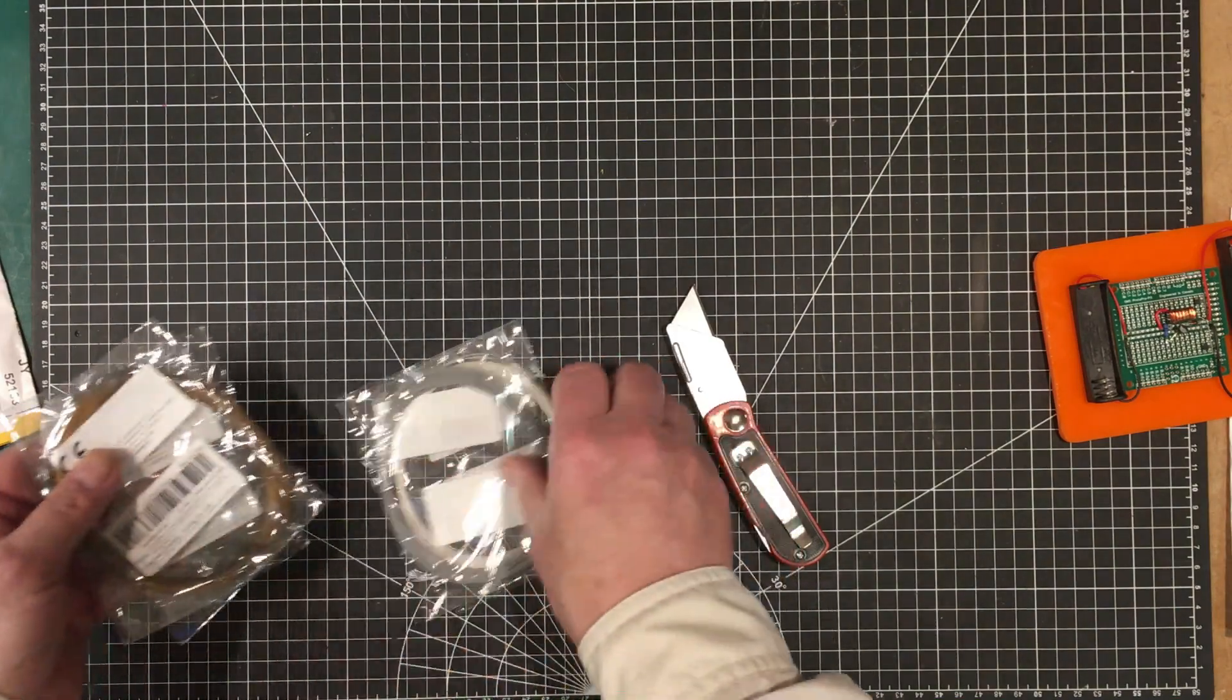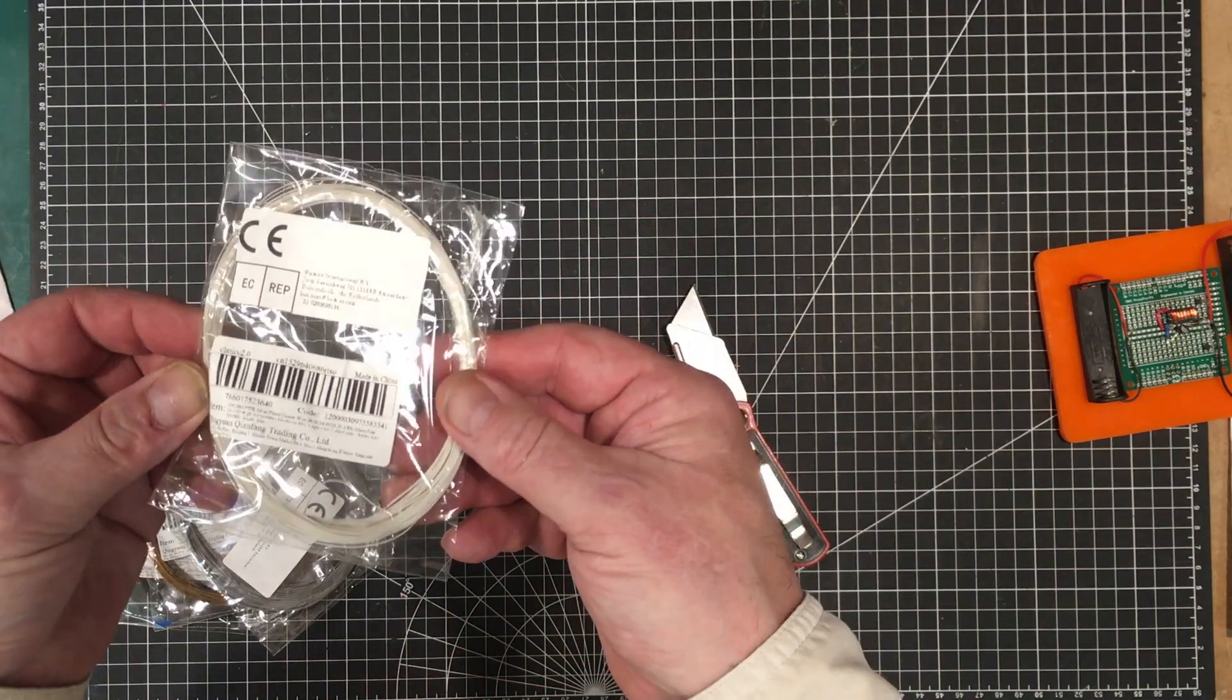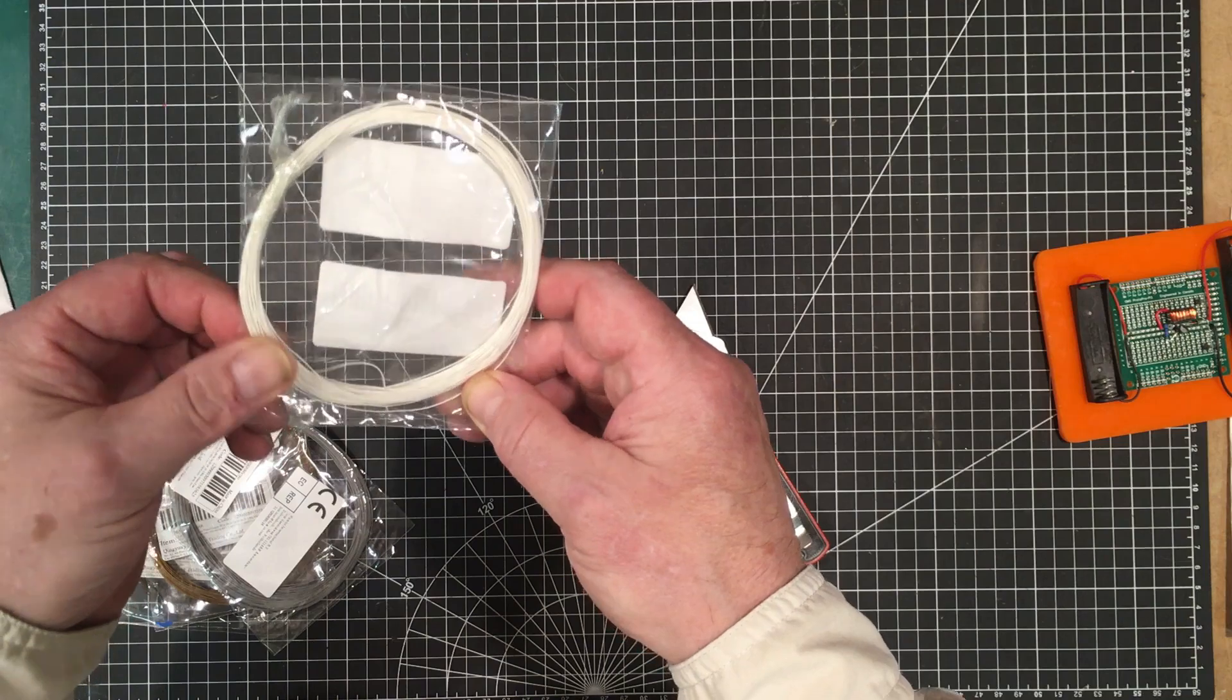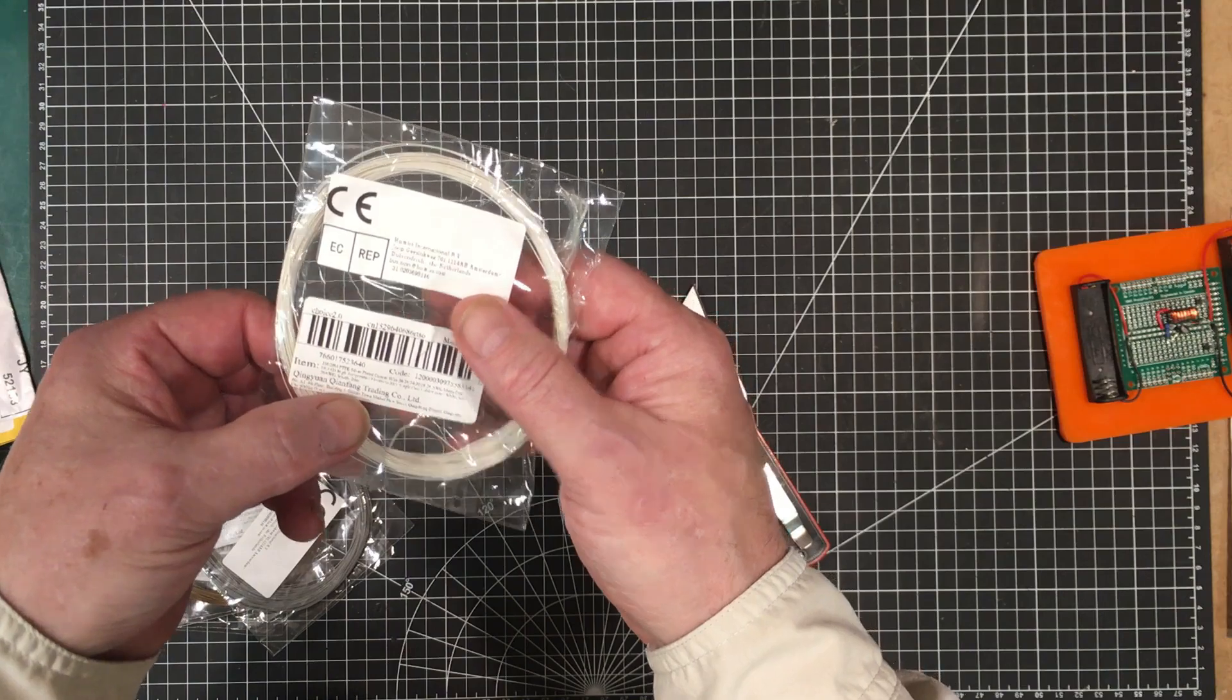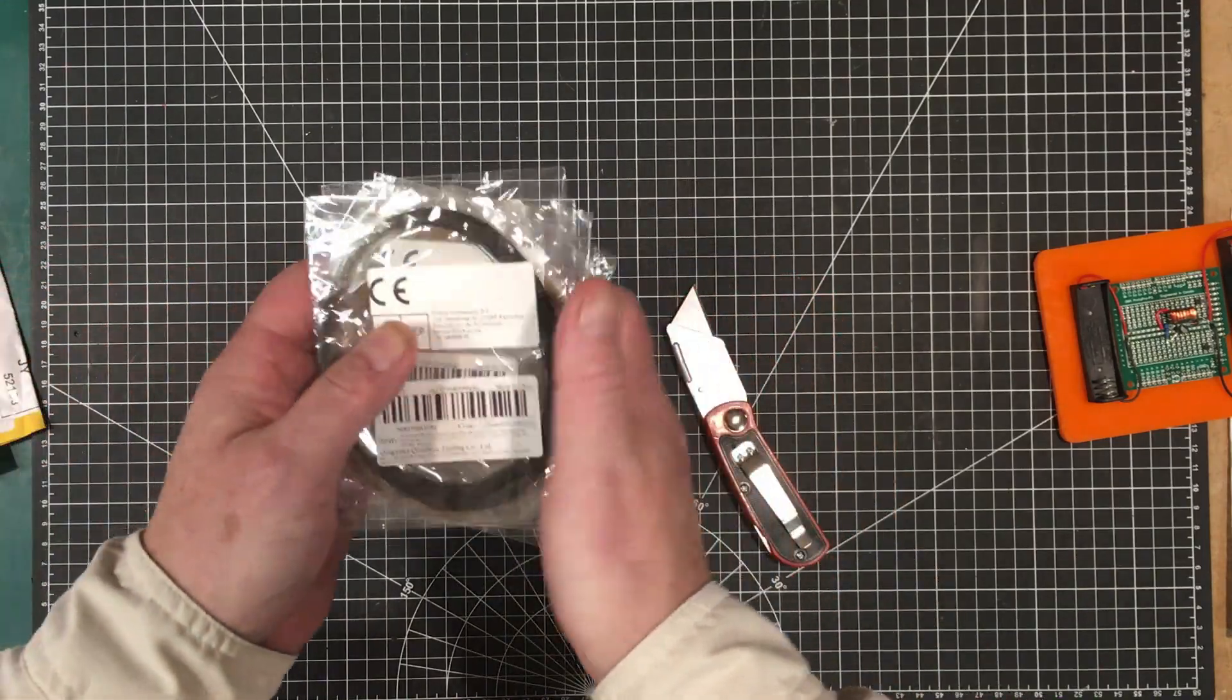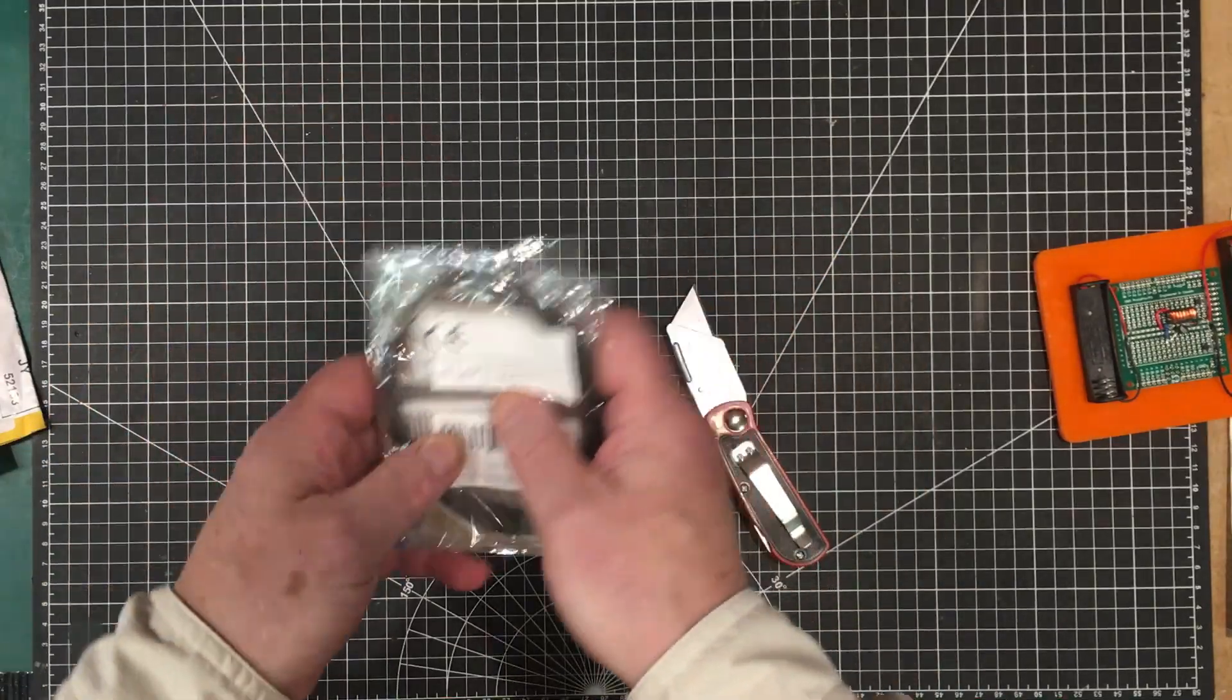This is just colored hookup wire for doing bodges and stuff like that. It's Kynar coated, the type to use for wire wrap. It's very easy to strip. The Kynar when you solder with it doesn't draw back, it doesn't shrink away like some vinyls do. It's very small, I think it's 32 gauge. I got some colors that I didn't have. This amount here lasts a long long time. The last time I bought some of this stuff has to be a year or two ago.